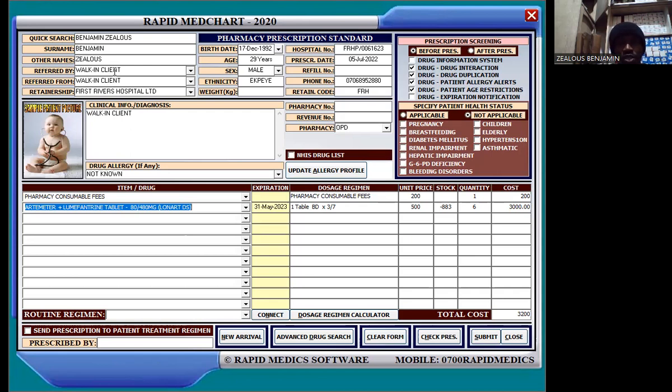But because of breaking this protocol and the necessity for you to do this, a room was created for it, and it will always be indicated as a walk-in patient. It is assumed that this patient has registered with First Rivers Hospital, is not seeing the doctor, but is just walking in to buy either paracetamol or anti-malaria. That room has been created, but it has not been fully implemented. By the time it is fully implemented, those patients coming from outside who want to buy paracetamol, we'll just tell them to log in their name. Front desk will post in their name, and we can quickly post their drugs for them and sell to them. So they will go and pay, and we'll bill them for their drugs.